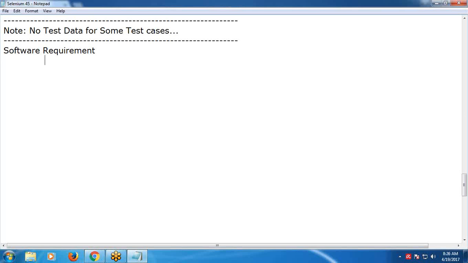Next, the relation between business requirements and software requirements. System analyst category people derive software requirements using business requirements. Business requirement is the core. Under this, software requirement. Under this, test scenario, one or more. Under this, test case.